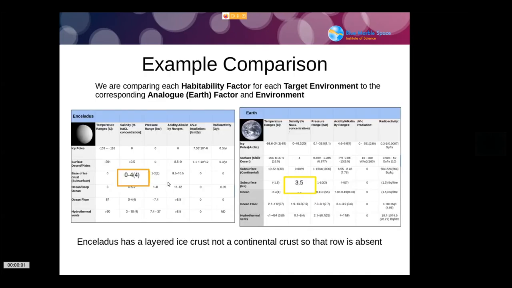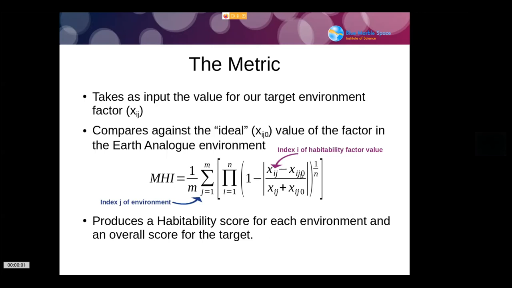The x_ij's that we're looking at—those are the particular components. In this case, this would be the Enceladus data point for that factor and that environment. The Earth environment over here in yellow would be the x_ij naught, our base. We apply this metric formula, which we derived. It's built on the Earth Similarity Index. That's how it leapt off from there, but it needed modification for this particular means.